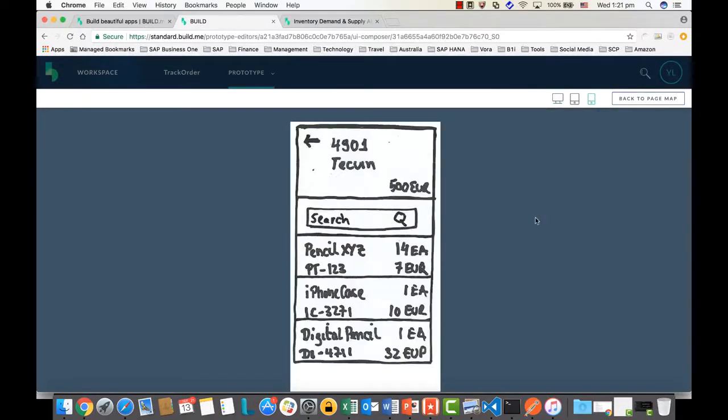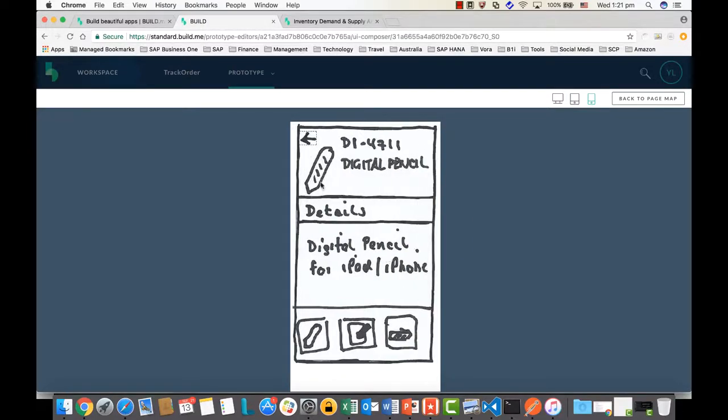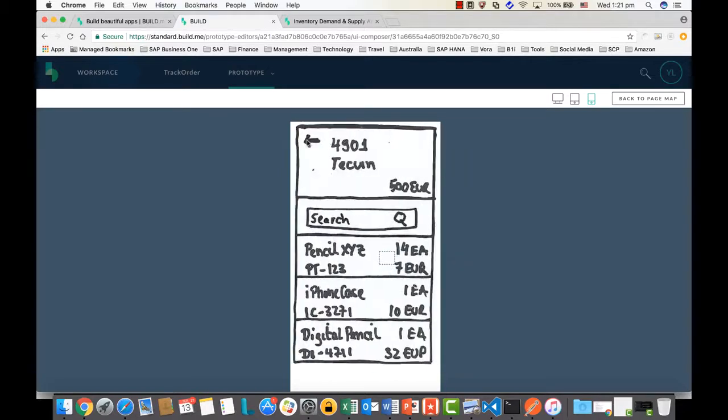Okay, now I want to see how it looks in the phone size, and you can also have a tablet and smartphone. As this will be the first page of our app, when I mouse over here, remember I have a clickable link here. When I click here, it navigates to the sales order detail page, and when I click the back icon, it navigates me back to the original one.